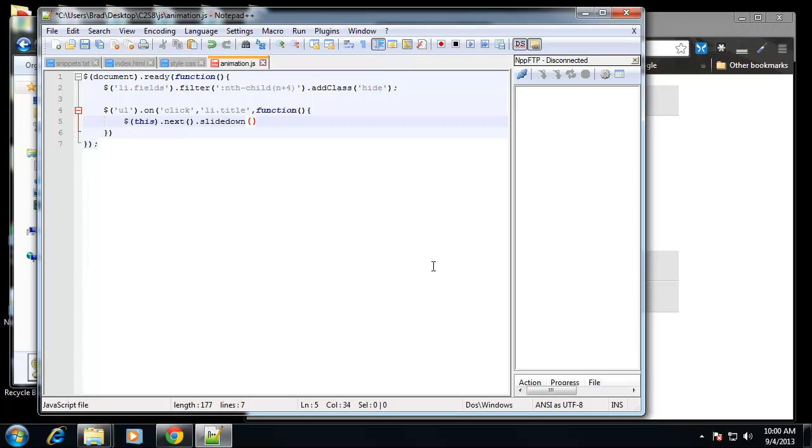We can say fast, slow. We've actually did this in the past section, and we're going to use 200, which is a good speed. And then we're going to say .siblings, which will be the li.fields. So all the other li.fields are going to slide up. So slideUp, and we'll give that a speed of 200 as well. Okay, so pretty simple, just a few lines of code.